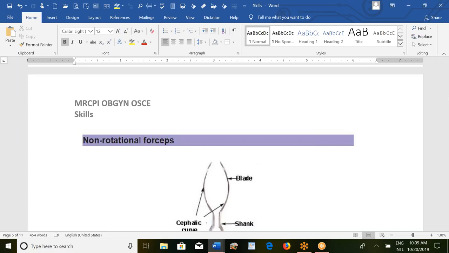Like I said, even for VBAC, they will prefer to use outlet forceps because they are the quickest way to achieve a delivery. Similarly, if they give you a case where there is already some fetal distress, like the fetus is having bradycardia, in that case don't apply vacuum, since it will cause vagal stimulation, so your baby can have further bradycardia. So in that case you should use outlet forceps or mid cavity forceps depending upon the station of the head. That is the point.